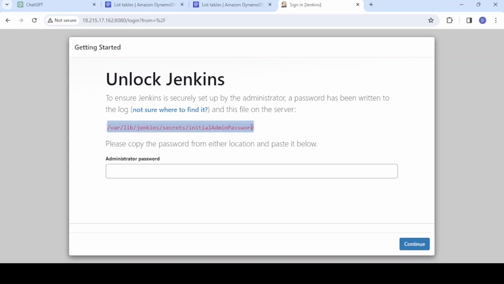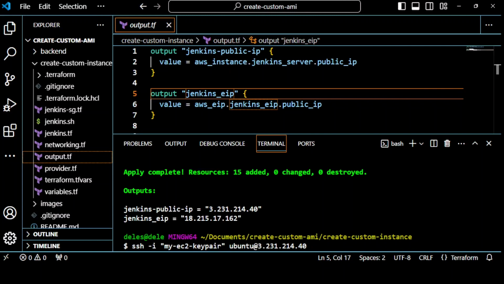So I'm going to copy this. Let's copy, we'll go back to the terminal. We shall SSH, secure shell, into our instance, and then we shall retrieve the temporary password to unlock Jenkins. So remember, we copied the Jenkins IP, 18.215.17.162.